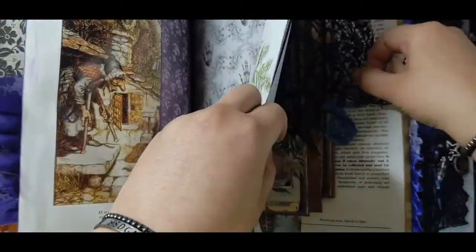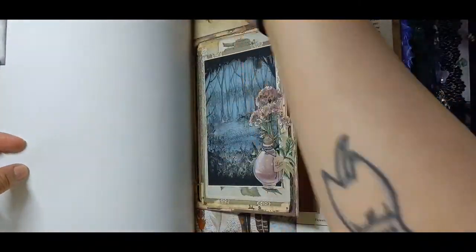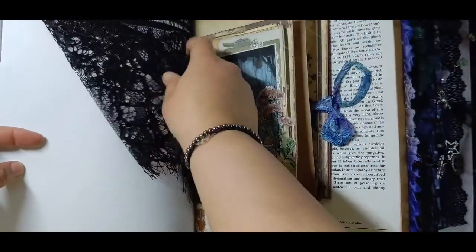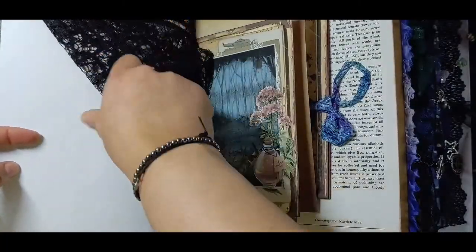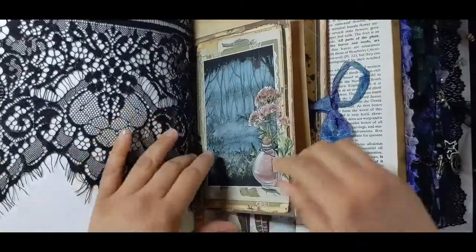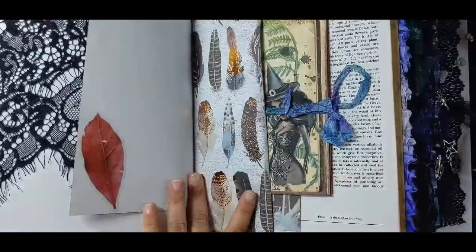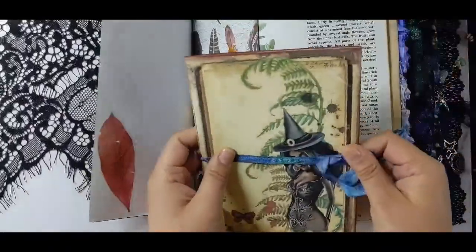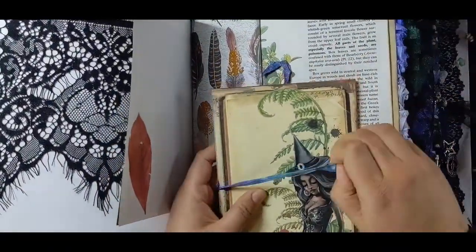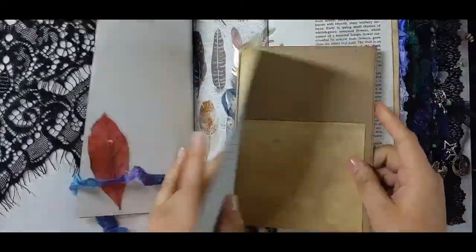So there's this envelope, and then because I pulled the paper clip off, there's a little lace flip up. So this paper clip does double duty. It holds them both in place. I'm going to fuss with that for 10 days. I'll fix that later. And then, let's see, just a page from the kit, and a little stationery page, and then I did two of these little mini books here. I'll open up this one. The other one I won't open up because they're pretty much the same on the inside, with just different pages.